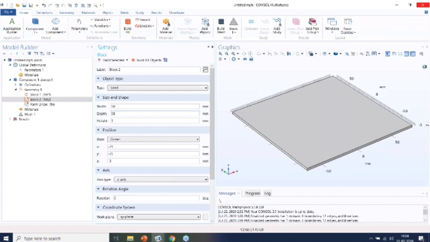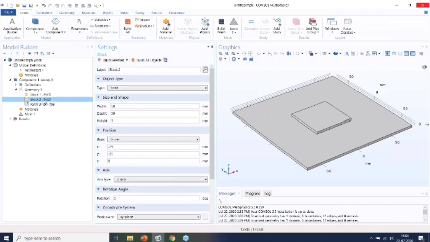Depth is going to be 50 mm. And the thickness I am going to keep as 3 mm only. The corner position that I am going to have is minus 25, comma minus 25, comma 0. So this is the central block that we have drawn.